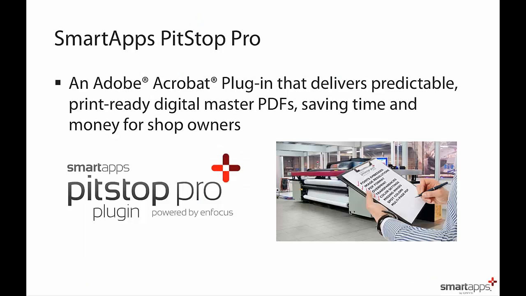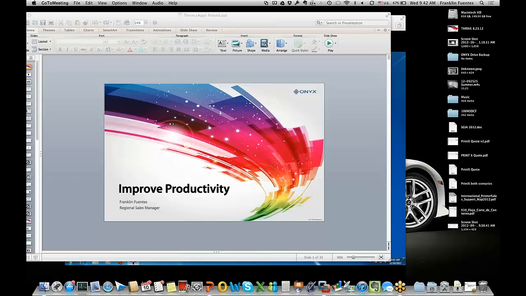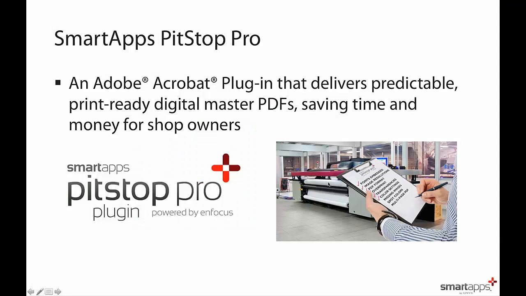Okay, the next one is Pitstop Pro. I do have a question about Pitstop Pro here, but let me real quickly explain what it is. Pitstop Pro plugin is for Acrobat, Adobe Acrobat Pro, and what it does is it's basically a PDF file integrity check. Not necessarily something that's going to fail to rip in whatever rip you have, but more importantly, is the file prepared for my final output, for my desired output?